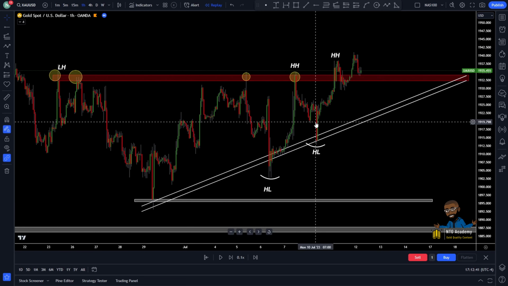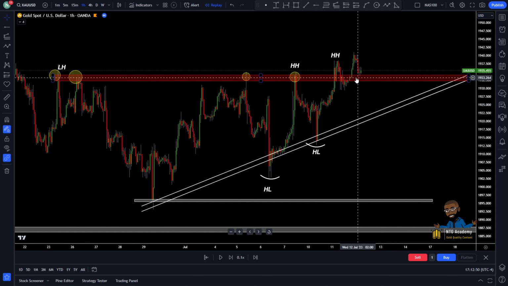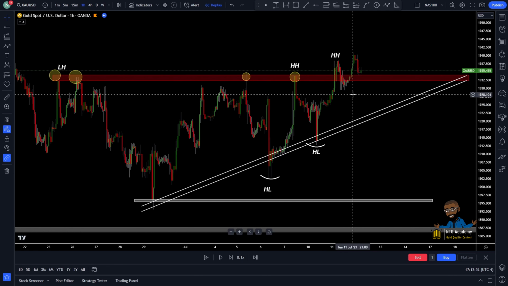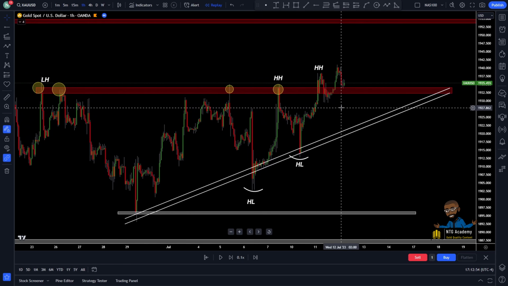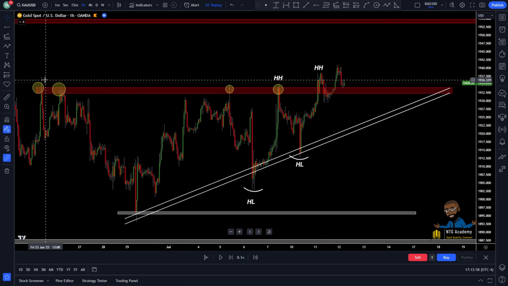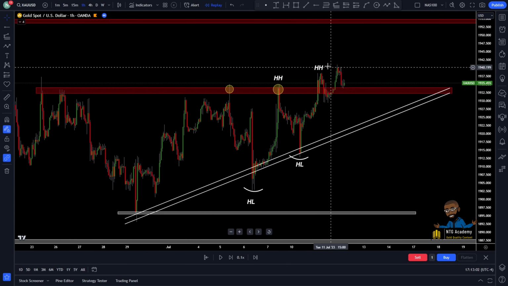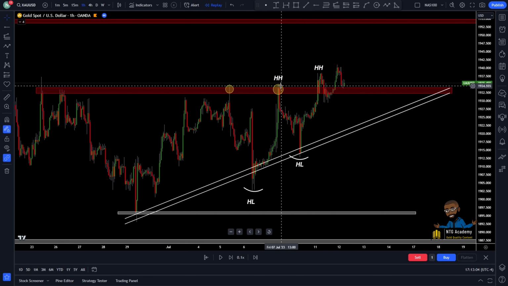So now let's talk about getting into the trade. We're going to talk about getting into the trade and stop loss and TP as well. So when we are looking for the trade here, some entry points that you want to look at are, of course, where the recent resistance or support was, and you want the market to come back and retest that area. You want it to come back and retest that area.